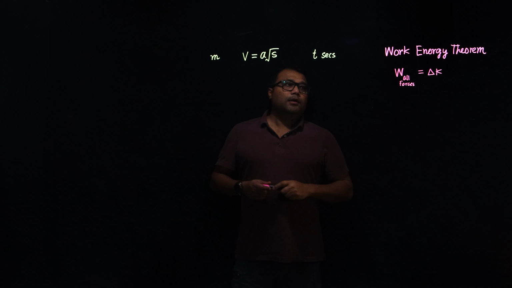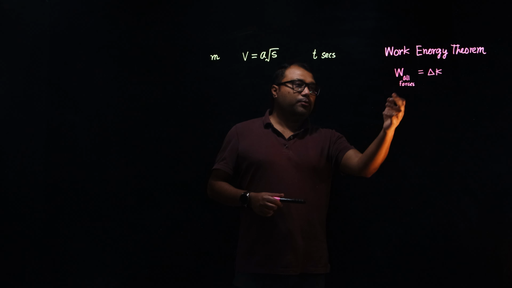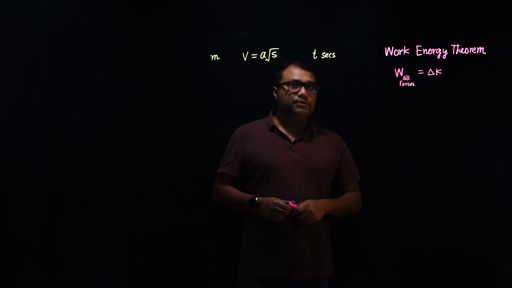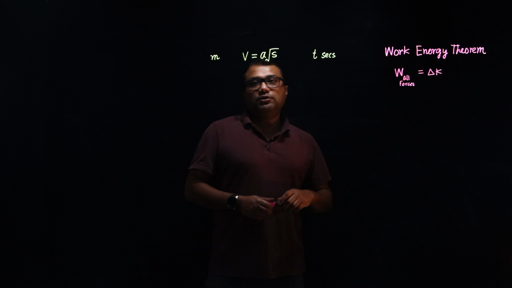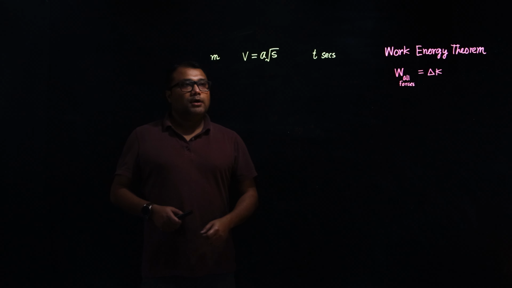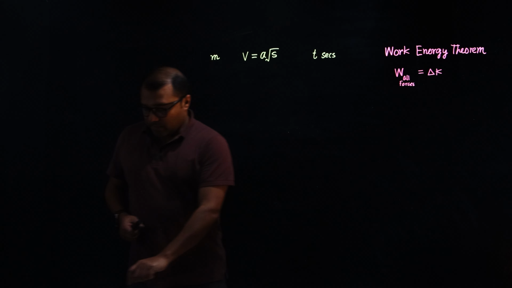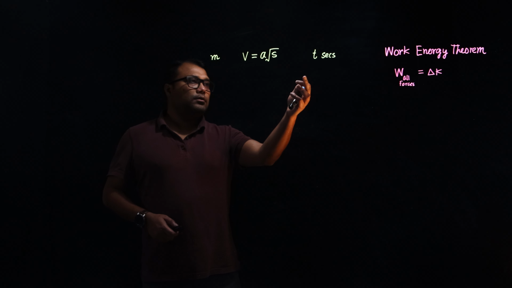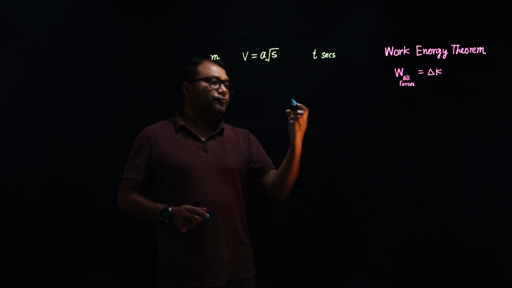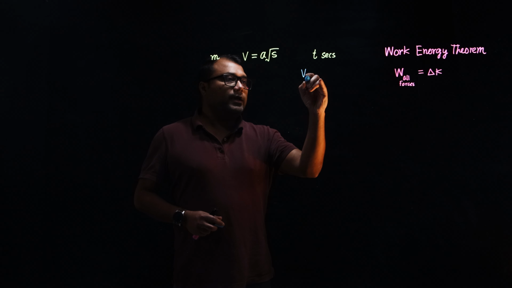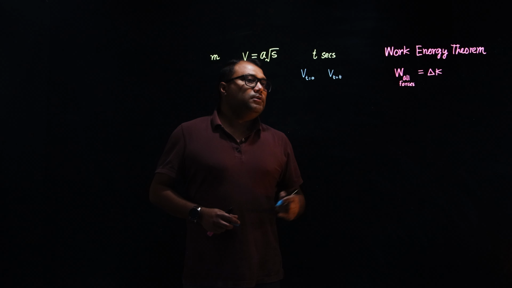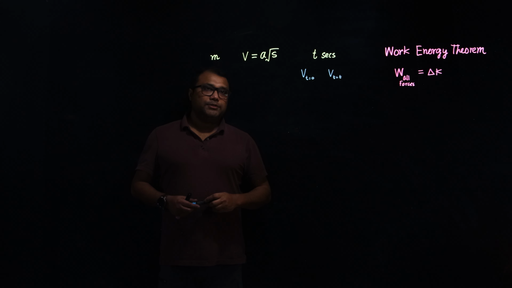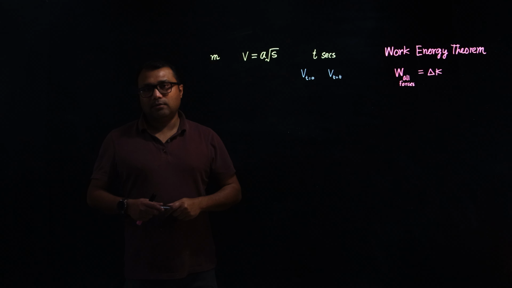Now, this is important to realize: this is work done by all forces, and that's exactly what this question asks. So all we are looking to do is find out the change in kinetic energy. So how can we find the change in kinetic energy? We have to find the velocity at time 0 and velocity at time equals t. That will give me the change in kinetic energy. So now let's focus on this.